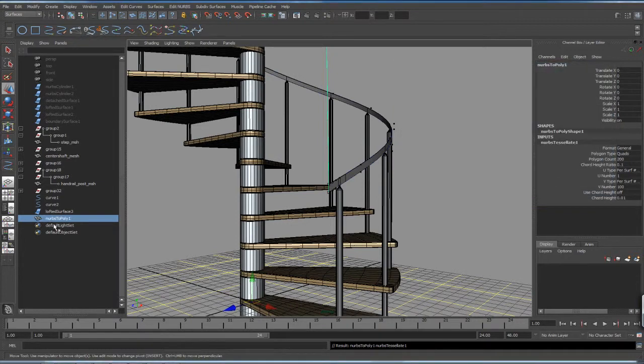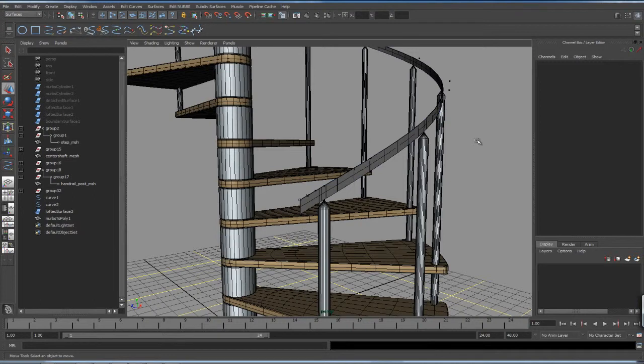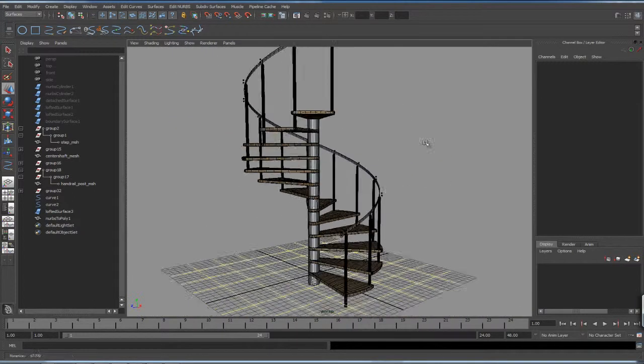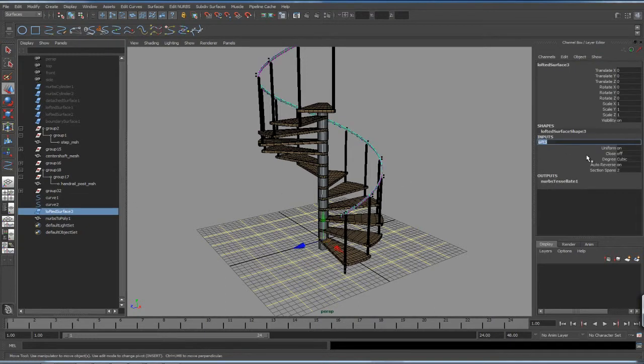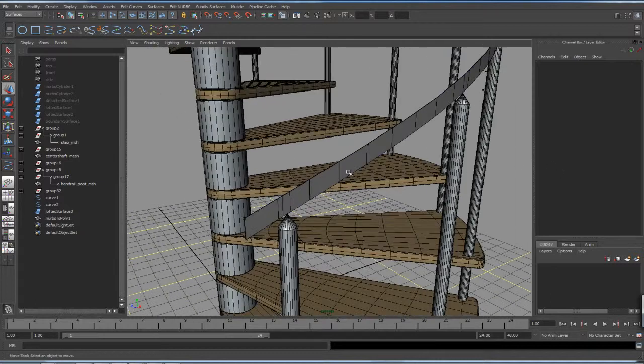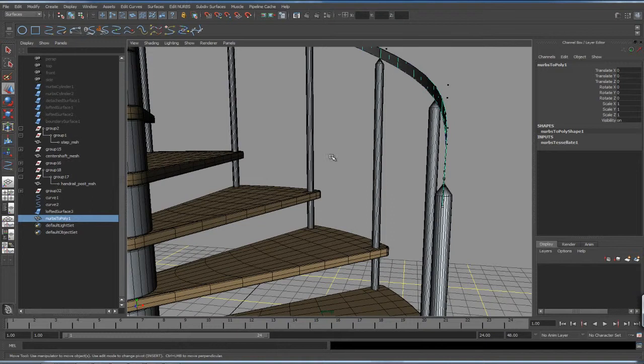Apparently I had the wrong thing selected. Correction, I had it backwards. It is 100 divisions on U and 1 on V. It was different for me yesterday, so I guess just flip-flop it for whichever one works correctly. And then the number of sections on the original loft, I can set that to 1. So now I have this polygon object, which I can then extrude.